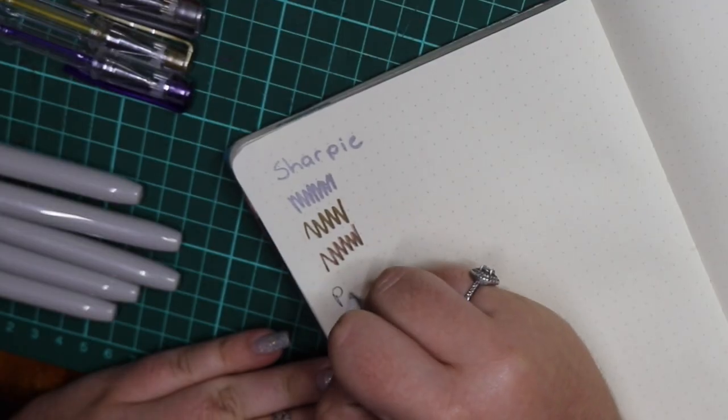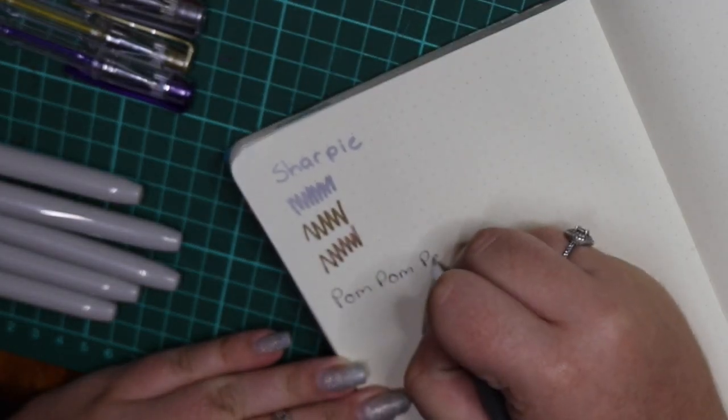Now onto the most ridiculous item of this haul. I got one of these pens. I've always wanted one of these pens, but it always feels ridiculous. This is just a standard ballpoint pen. I'm not actually sure what color this is. Let's test it out, shall we? Okay, so it's black, and it's just a ballpoint pen, pretty standard. It's not the darkest black I've ever used, but it's not too bad. This one cost $2 and it came in a range of colors.